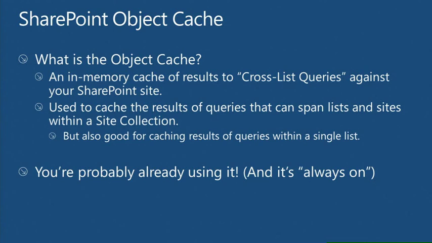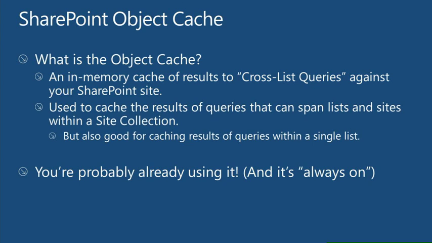Okay, now let's move on to the object cache. So the second main cache that's available to us, this is the one that's specific to SharePoint. And as I mentioned before, this is an in-memory cache of queries against the SharePoint repositories. So any query to SharePoint, whether it be cross-list or otherwise, the results of that query are going to be cached in memory, so we don't have to go back and reissue the query later. Now, this is most commonly going to be used by things like the content query web part, the data map provider, which is used to drive the navigation in a site, and so on.